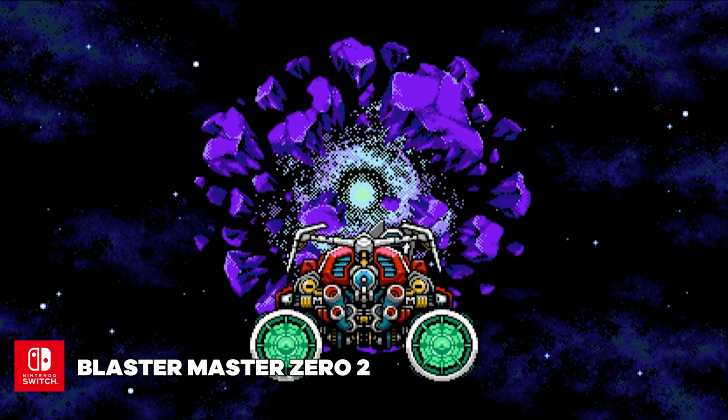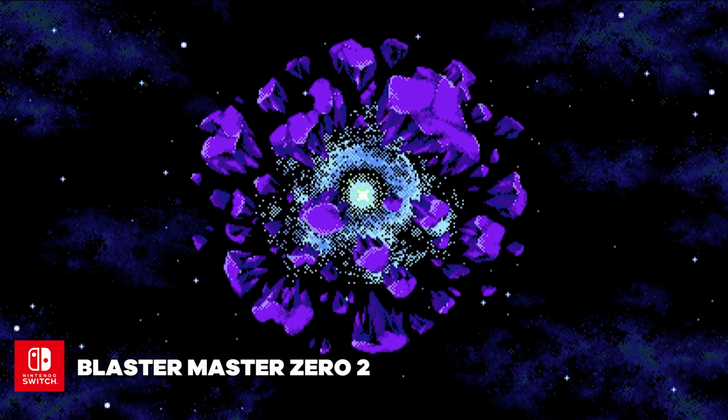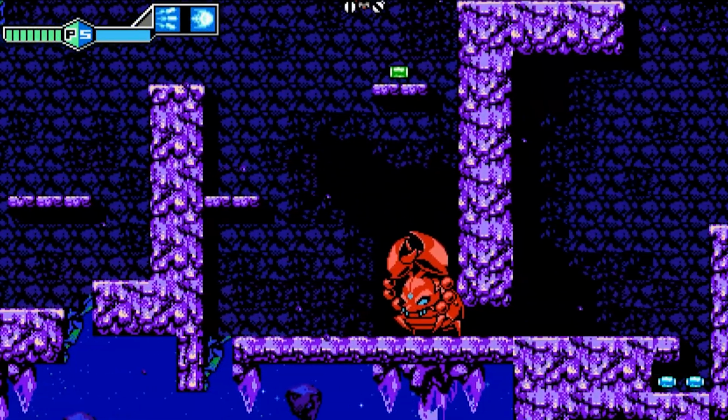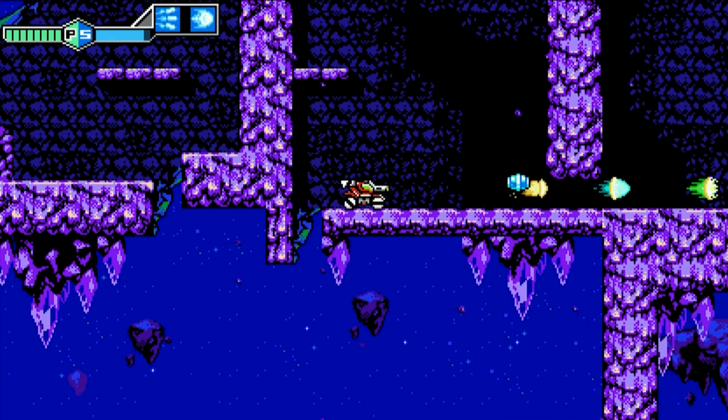Blaster Master Zero 2 continues the story of Jason and his battle tank, Sophia. After the events of the first game, a mysterious disease infects Eve, forcing Jason to journey across the galaxy for a cure. The game switches between side-scrolling tank sections and top-down dungeon exploration.